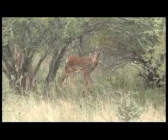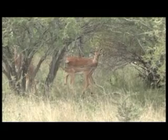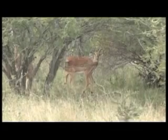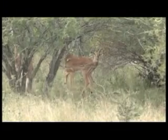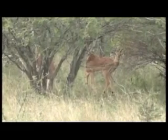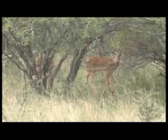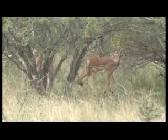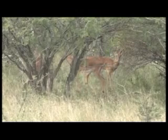he spends all his day chasing females, chasing the female impala and chasing other males away, especially these little boys who've just left the herd. All they want to do is go back to mom. For the first 15 to 18 months of their life, they've been in the herd, they've had the security of the herd and the females, and now suddenly they're out on their own with these cantankerous old rams, and they just want to go back to mom. And of course the dominant ram, all he's going to do is keep chasing them away.